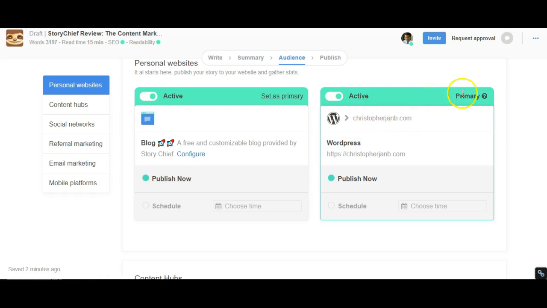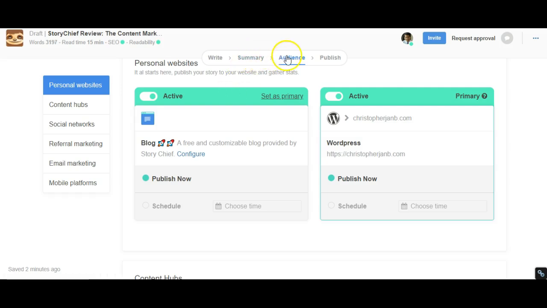Never forget this, because there are times that the blog is the one set as primary, and you might forget it and publish, and then the canonical link goes to your StoryChief blog, and by the time you realize it, the page might already be indexed.